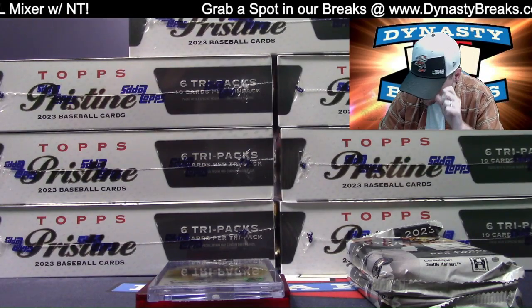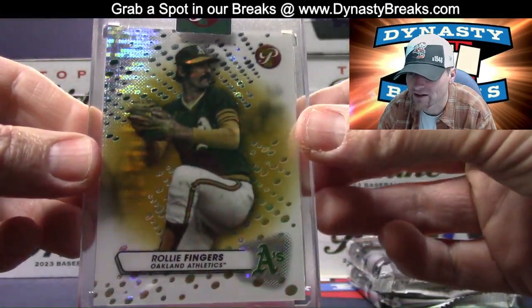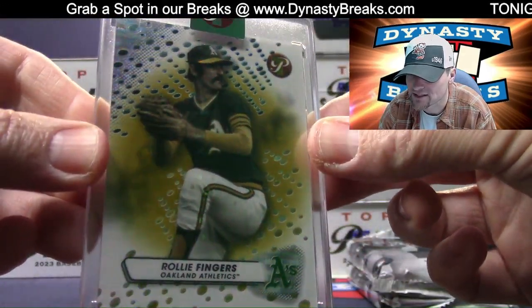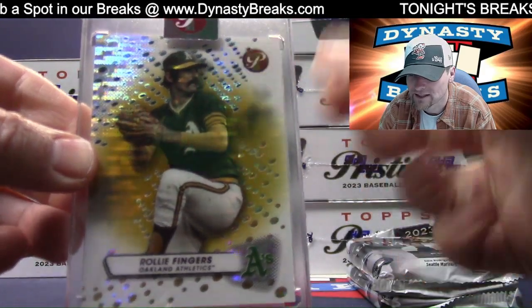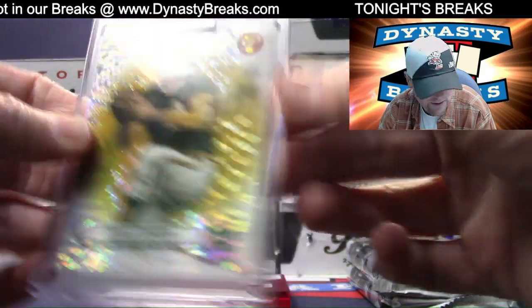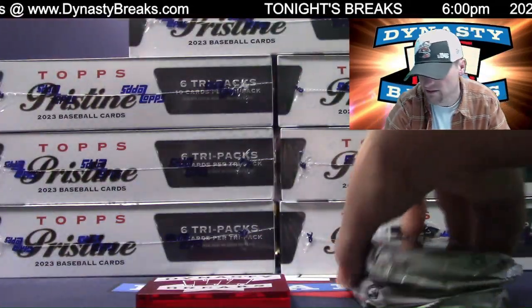Carly keeps saying what? All right, we've got Raleigh Fingers. I was just waking up Carly so she could see her guy. He is on the Athletics here, though. Nice mustache. King of the mustache. There you go, Oakland. 47/50 gold encased refractor.